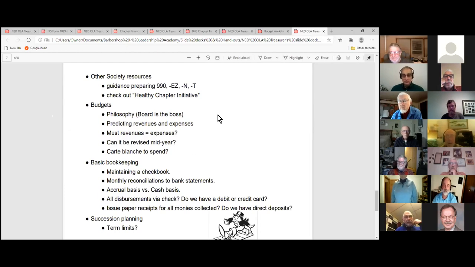So a word about budgeting, if I may. What I think we have to do is budget the expenses that you will need to maintain yourself as a chapter. And then budget as many revenues as you can possibly see. Then you determine if you have enough reserves. And if you don't have enough reserves to meet your operating expenses, then you've got to figure out how you're going to raise the money to survive. But you've got to start with, or figure out, what else you can cut. It's a real tough decision, but you've got to stay solvent. Or maybe the answer is you have to fold your tent and you can't be a chapter anymore.